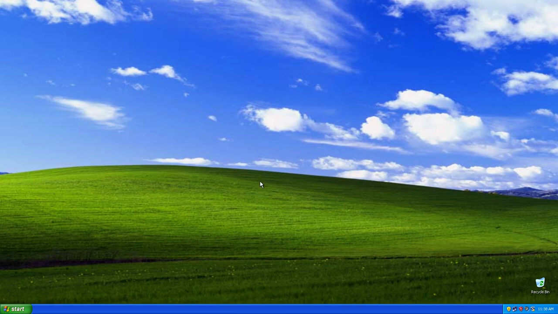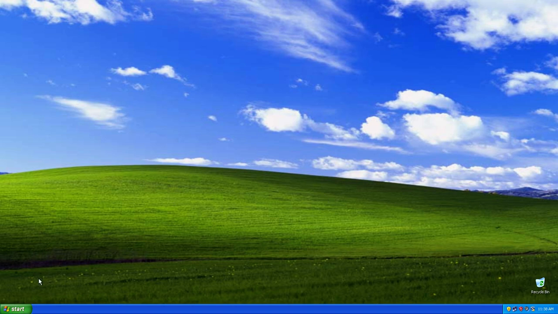Those are going to continue being supported until 2019, not 2009. So I'm going to show you how to get updates for Windows XP by fooling it into thinking that it's actually an embedded version.